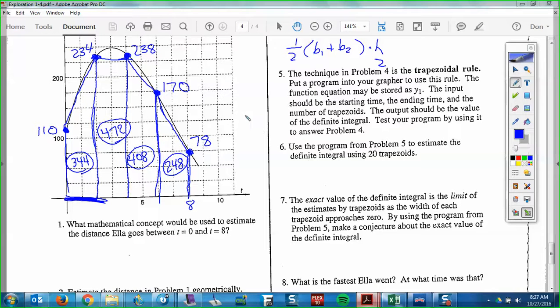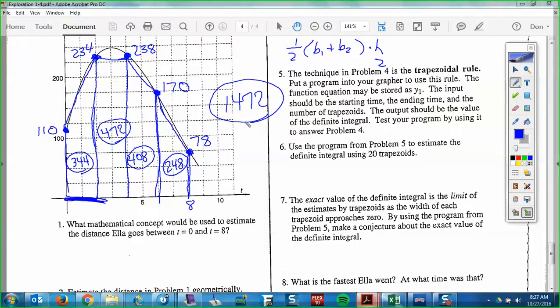1472. 1472 sounds reasonable, right? Now, what's wrong with this estimate? You miss a little bit, don't you? You're missing a little bit because of the curve, right? You're not getting this amount right up here. You're missing a little bit here. You're going to miss a little bit here because this isn't exactly straight. It's curved a little bit. You're missing a little bit there, right? You're going to miss a little bit, but it's not bad, okay?